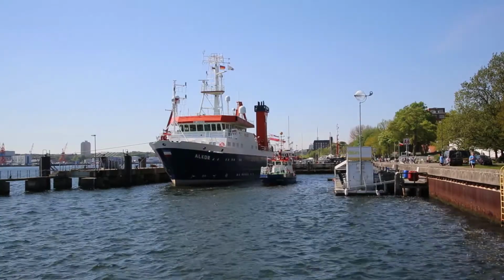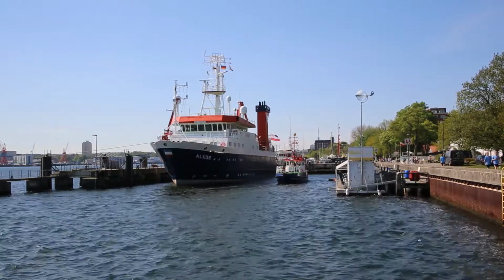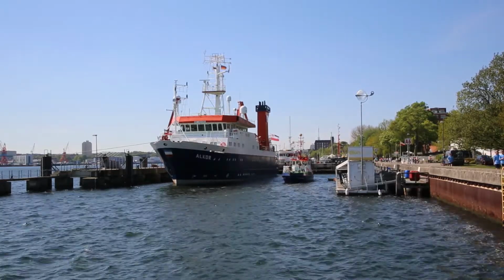The Kiel Benthocosm system has reached a state of maturity that allows us to clone it and to export it to different sites around the world. So we hope in the near future to be able to answer common questions in very different ecosystems around the world and get a more robust impression of what is going to be happening in the world in the next 50 to 100 years.